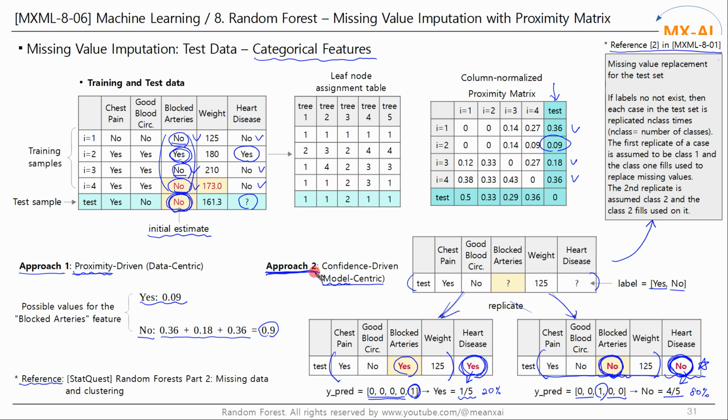As a result, it is much faster. Even when the test sample changes, missing values and target labels can be estimated quickly. The two approaches do not always produce the same result. If the results differ, the estimate obtained from the first approach is generally considered more accurate.